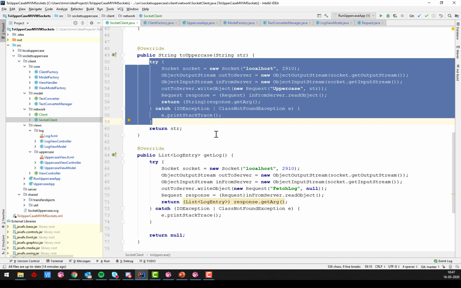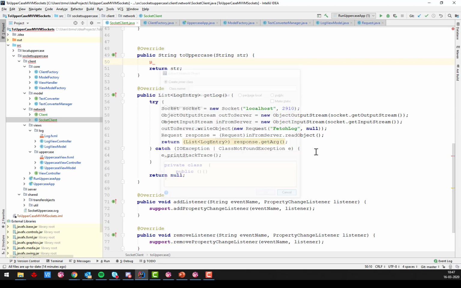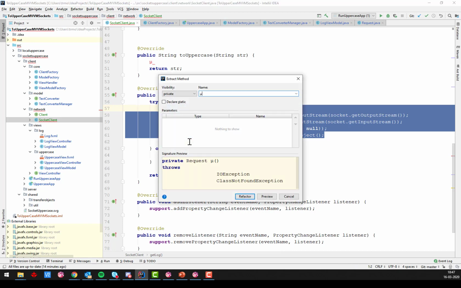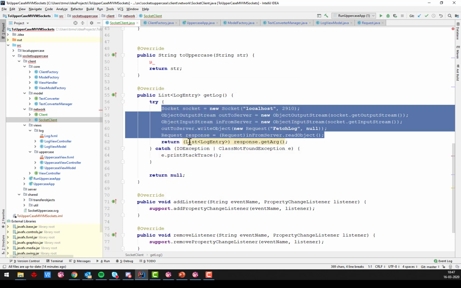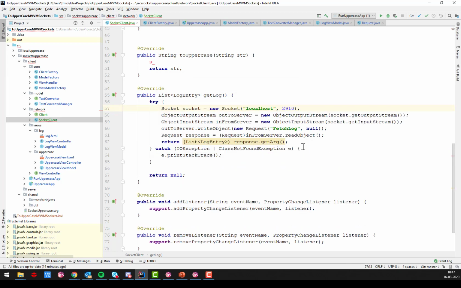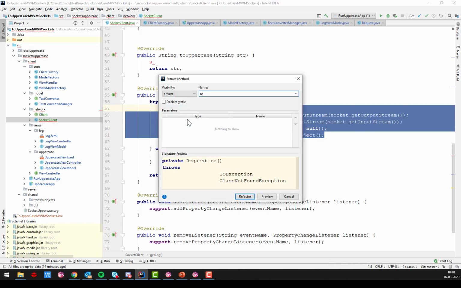So I can highlight this part, Control-Alt-M. Cannot perform refactoring, that was not what I wanted. Let's try this one. So this part is actually the duplicating. So I just make a request method, I refactor that. That didn't go as planned. This part, it worked the last time I did it.